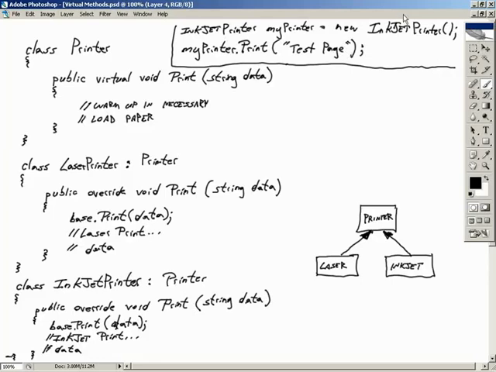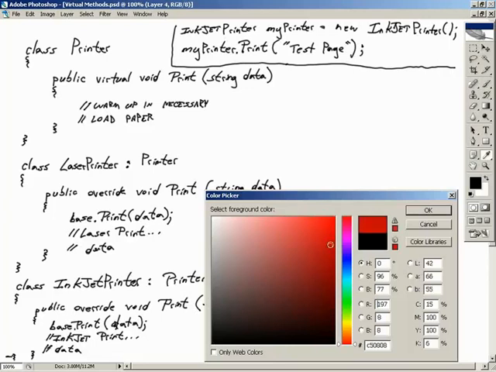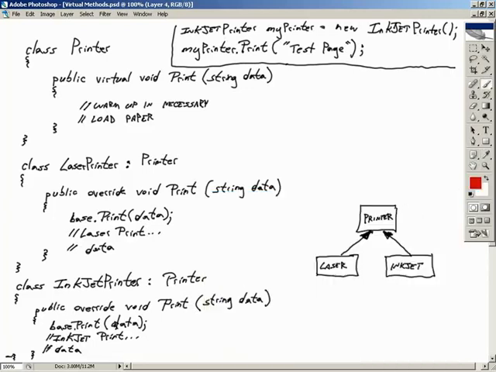And there you go. Let's see what happens. So this guy right here, of course, is going to create my instance of an inkjet printer. And then when I call upon its print behavior, let's come down here to its print behavior. The first thing that's going to happen is we're going to call base.print, and we're going to send it data. So we jump all the way up here, and we're going to say warm up if necessary.